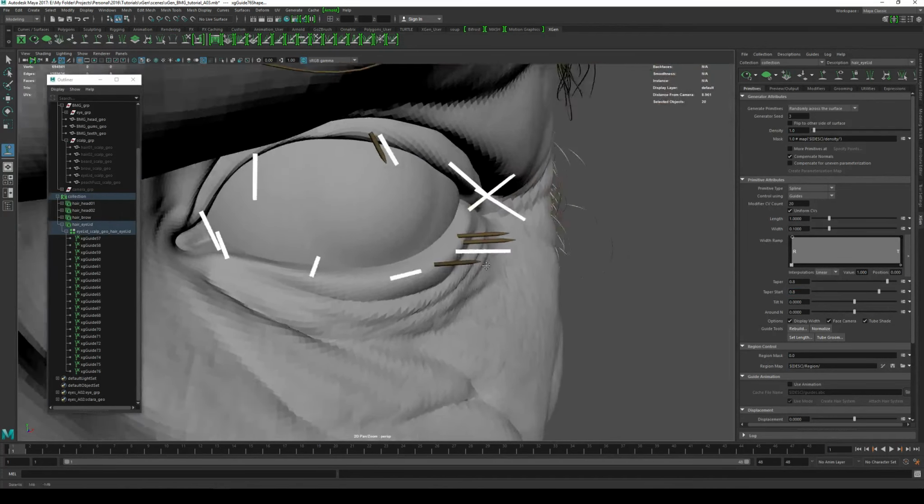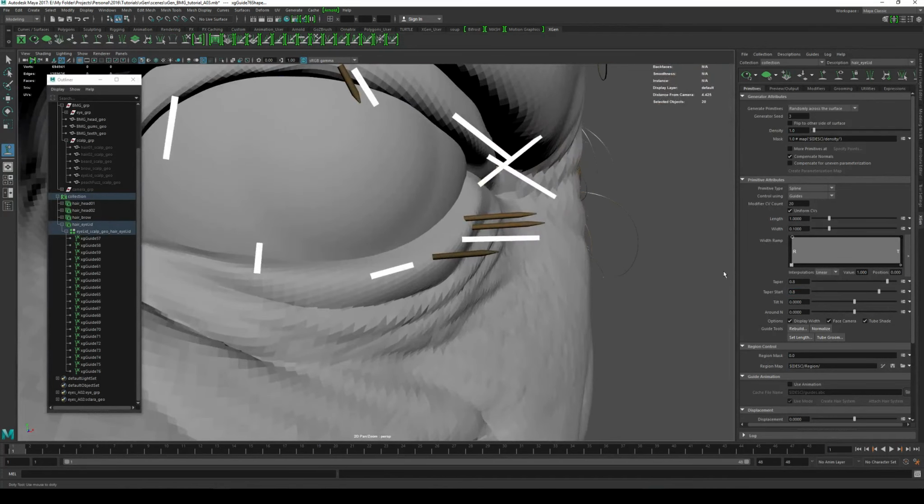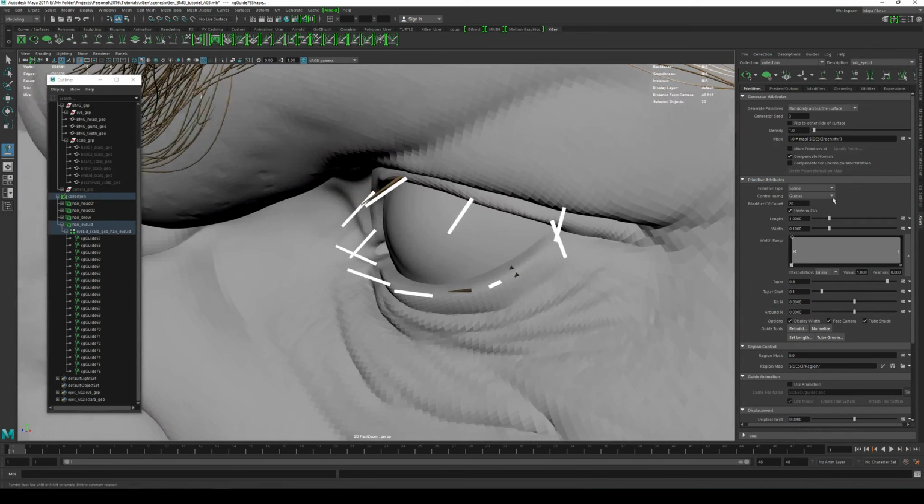Actually, being eyelashes, they get pretty thin all the way through. So let's go 0.5. Let's go 0.1. Maybe 0.1 would be better. And then the thickness is way too thick, so the width we'll set to 0.03. That's the same thickness as the eyebrows, so we'll leave it at that for now.